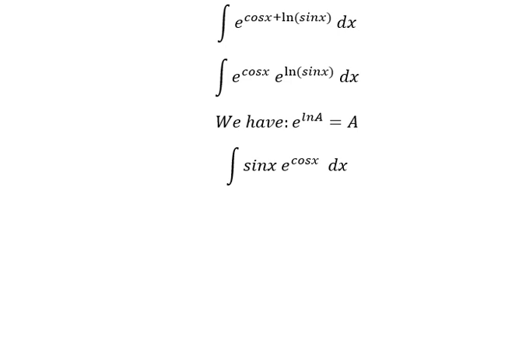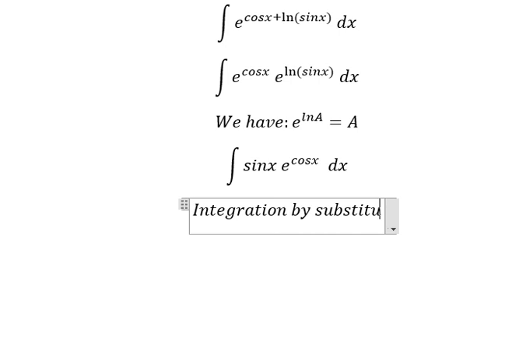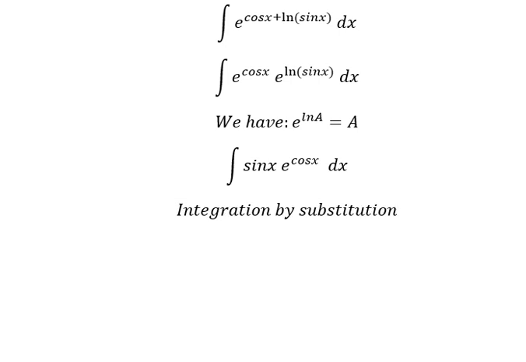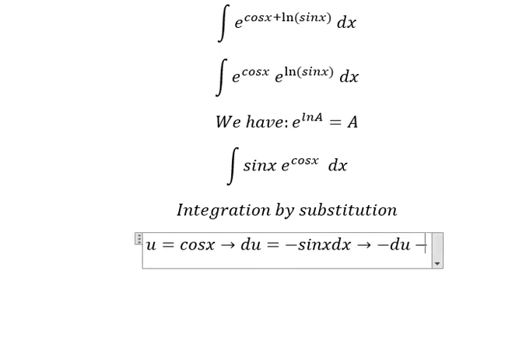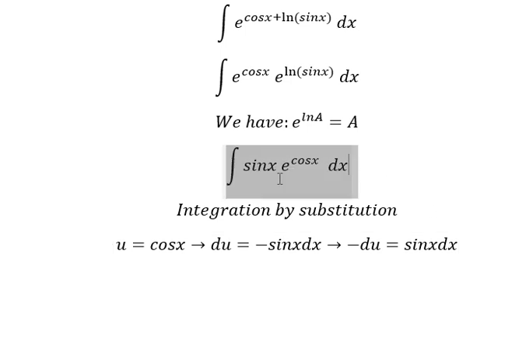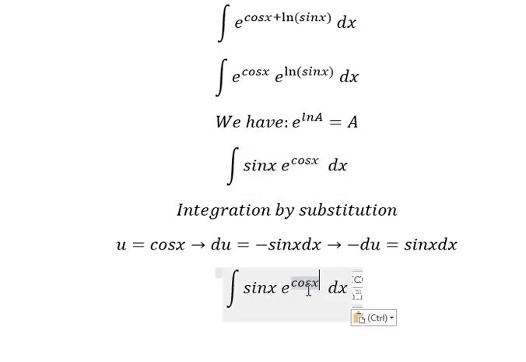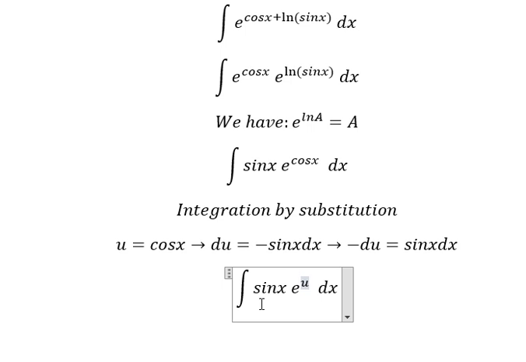Now we can use integration by substitution. So I will put u equals to cosine x. Later we need to do the first derivative for both sides. Because we don't have the negative sign in here, I will put this one to the left. So this one we change for u. Sine x dx we change for negative du.